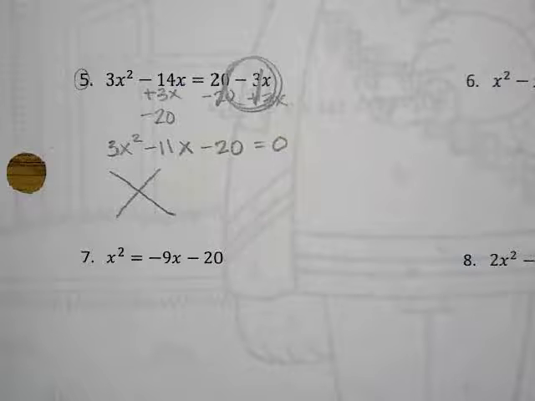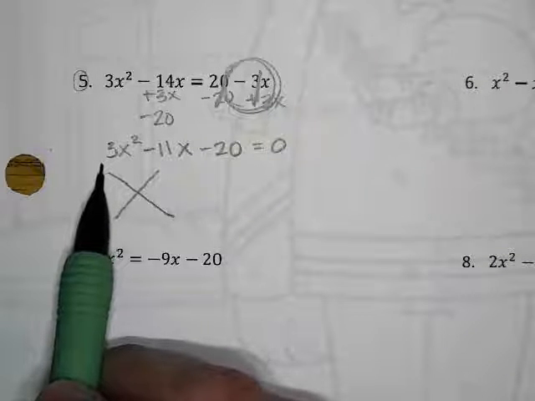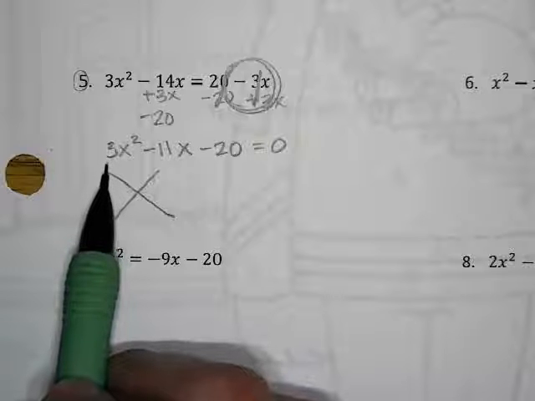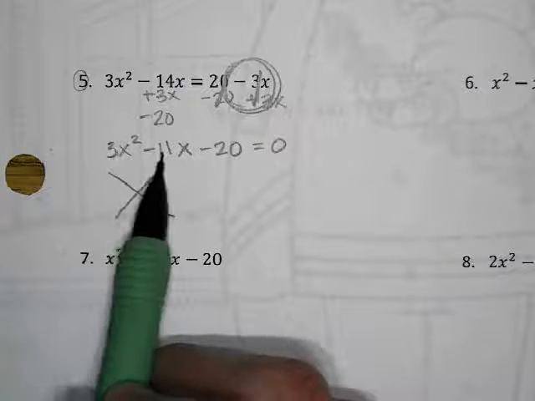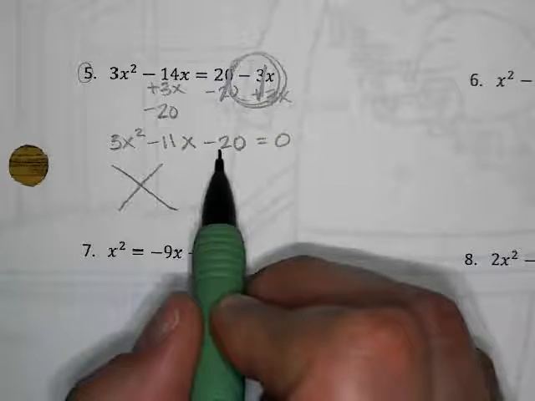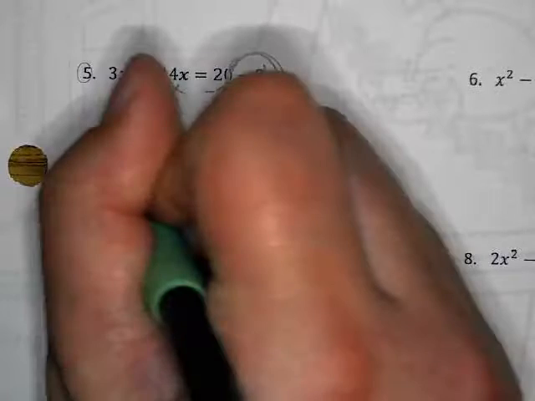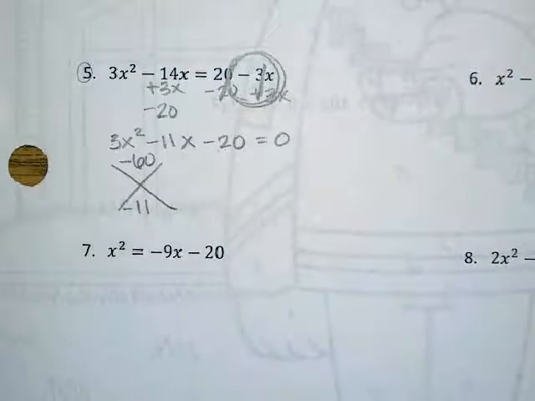Is this one of those simple trinomials, or is this one of those slide divide? How do you know? Yeah, anytime there's a number in front of the x squared, and that number is not a GCF. So there's a 3 here, and it does not divide out of 11 and 20. Okay, so we're going to do 3 times negative 20, which is negative 60. So we're multiplying to negative 60, but adding to negative 11.